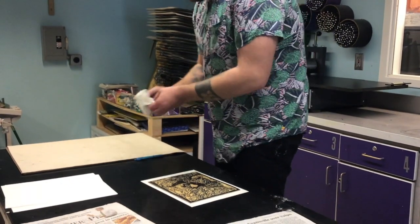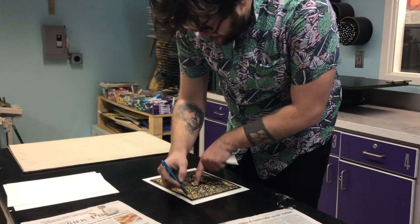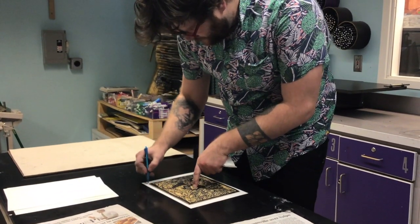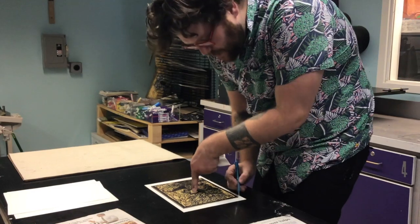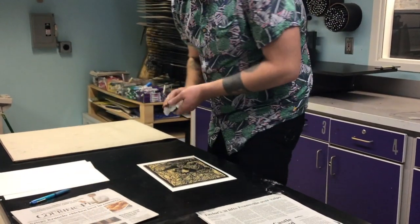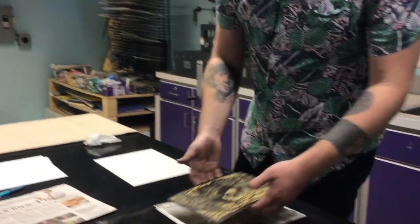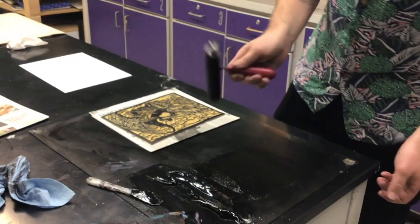All right, so you need to make a registration first. To make a registration, just put your block down. Thank you. Make sure when you ink up, you don't ink up on your registration. This is the ink, it's oil-based.